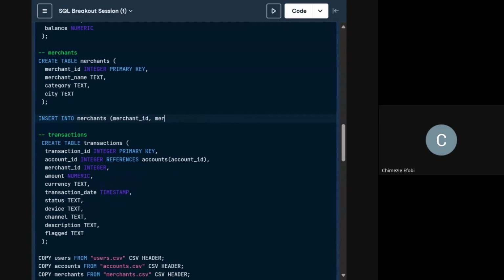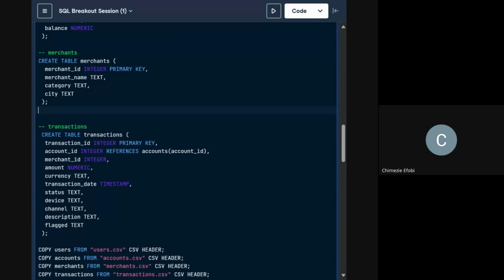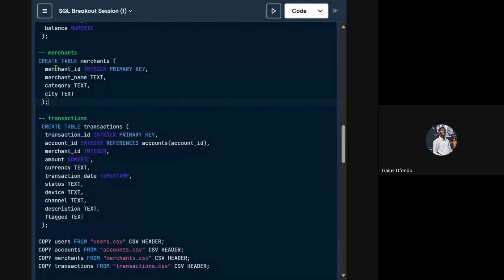Sorry, I have a question. Yeah, go ahead. For the column names, are you the one that will write the columns yourself, or do you check it from the CSV file? You see where I took the column names, right? These column names are identical to what is in my data. So they are contained in the CSV file? Yes.